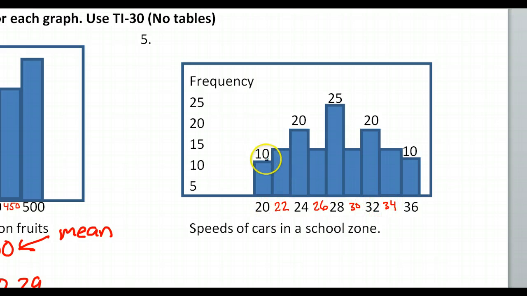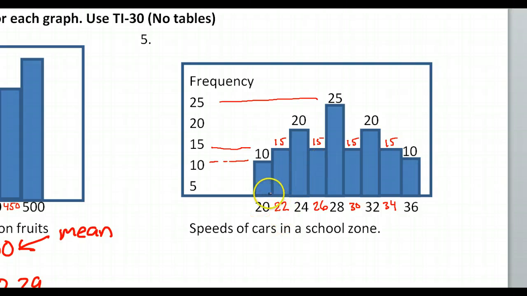And the frequencies as well. This is 10, that corresponds with this right here. Alright, so this must be 15, and then 20, and then back to 15, and then 25, right? And then back to 15, and then 20, and then back to 15. So these are the frequencies that we should be dealing with.